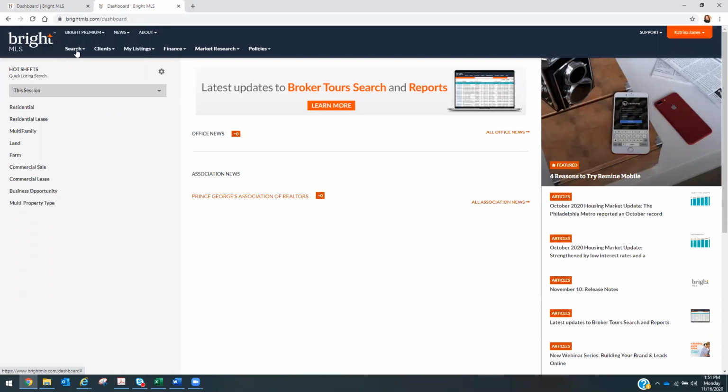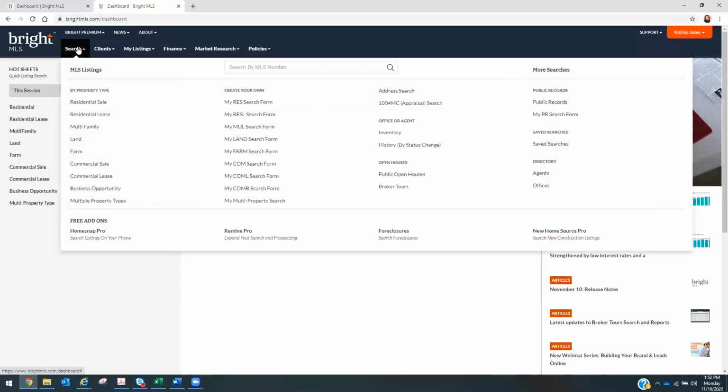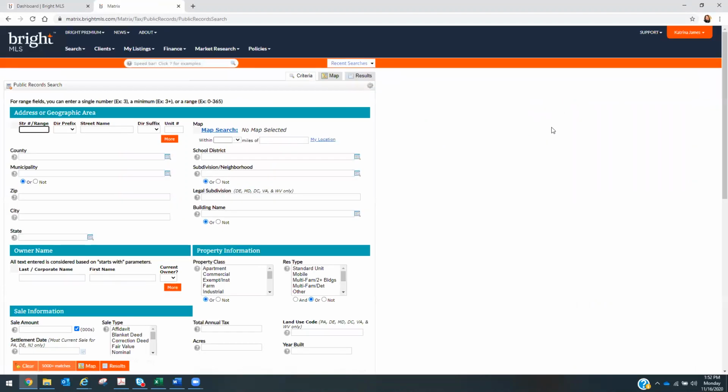As I was telling you before, you're going to need to go back and forth between the tax record and Keystone, putting the information from the tax record into Keystone. It makes it easier to have that tab already up. So in this second tab, go to search. Your cursor is already on it. Go over to the right where it says public records, select public records, and put in the property address starting with the street number.